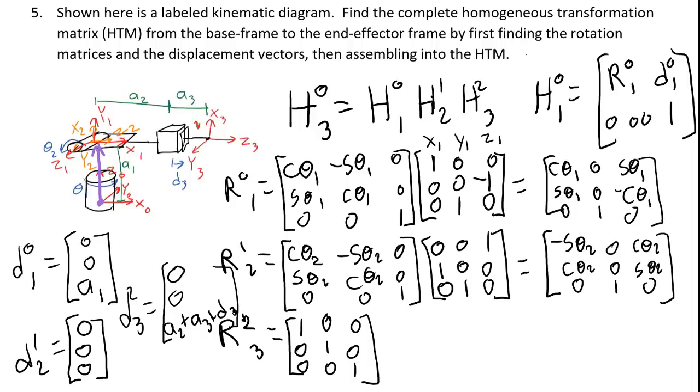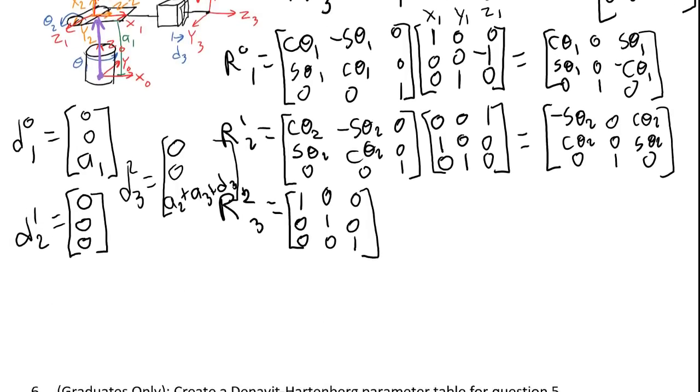Once you have the rotation matrices and the displacement vectors, all you have to do is recognize that you assemble those matrices and vectors in this way. In fact, if you stopped at this point with this problem, I would give you full points because you've shown how each of the parts have to be plugged into the respective matrices and then multiplied together. So we're done with this problem.